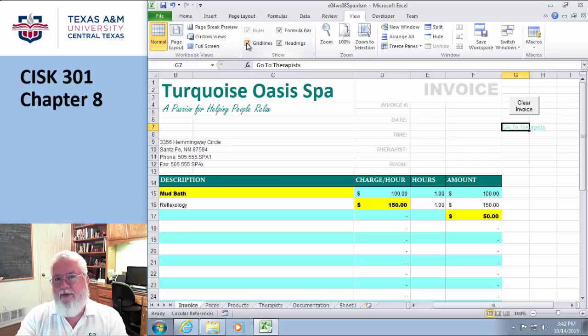Now, a lot of people, when they start locking cells like that, use a different shading to kind of visually remind people, here's a cell that you're allowed to change, and here's a cell that you're not allowed to change. Very much like what I do to you guys in the homework assignments, where I shade cells in yellow and say you must replace this with a formula or a function. Same kind of concept.